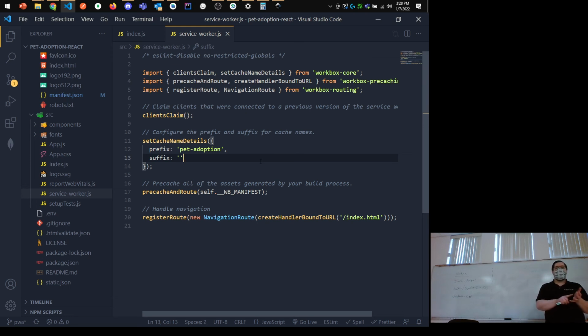If we set up a route to do cache only, we're saying respond to that with what's in the cache, and otherwise just say we can't find it. If we say network only, we completely ignore what's in the cache and just go straight to the network. That would be good for things like an API request. We're not going to find anything in the cache for a login request, just go straight to the network, which actually is what happens by default.